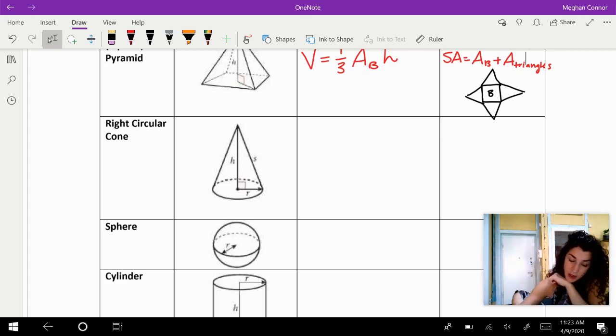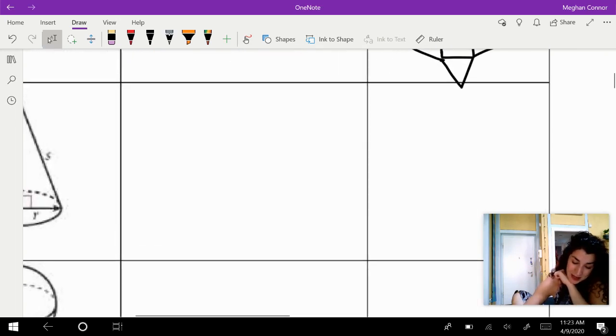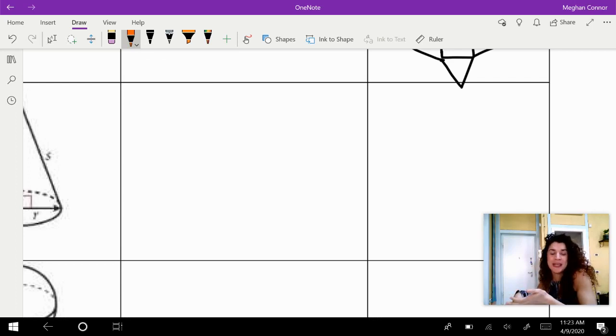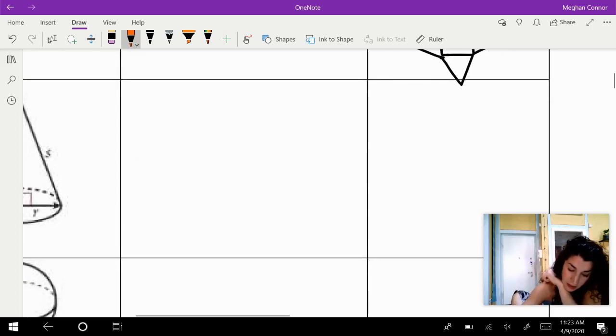All right, the volume here is actually the exact same as a pyramid, which is kind of crazy, but it's because the only difference between a pyramid and a cone is that a cone has a round base and a pyramid has an angular base. In other words, it's like a rectangle or triangle or square, all of which have corners, versus a cone has no corners or infinite corners, I guess, depending on how you look at it. But the volume here follows the same pattern.